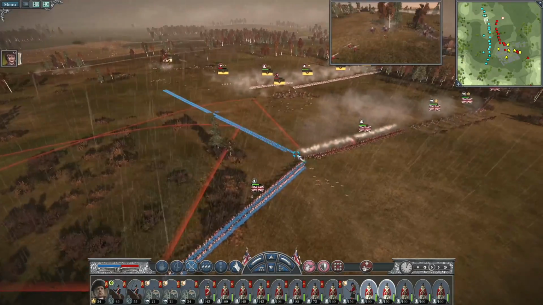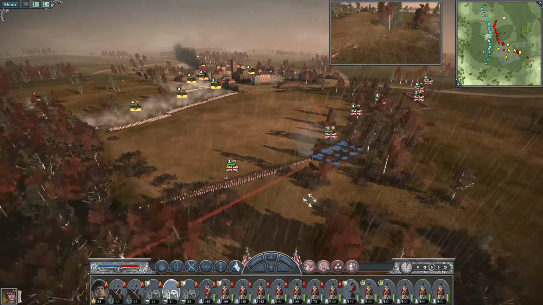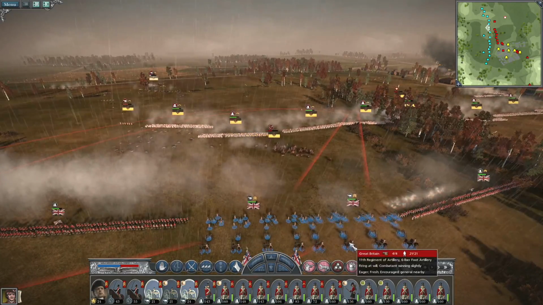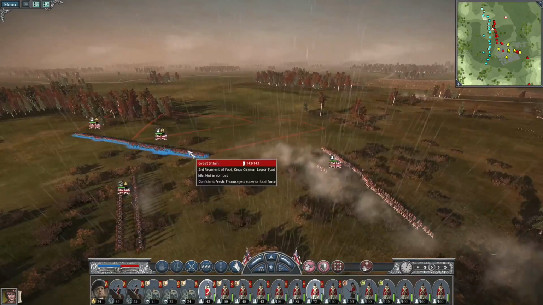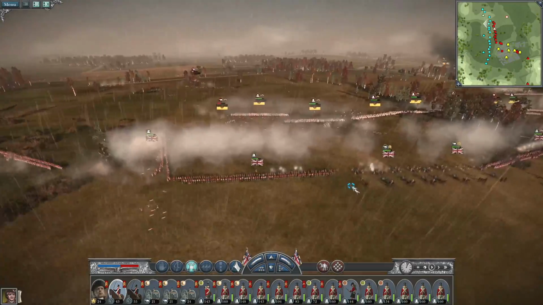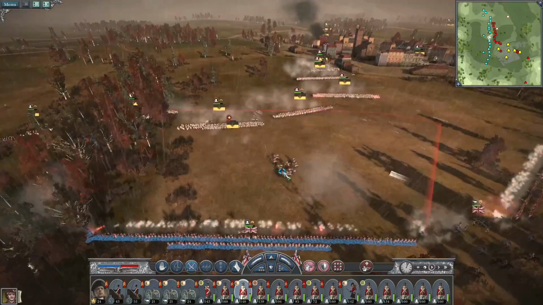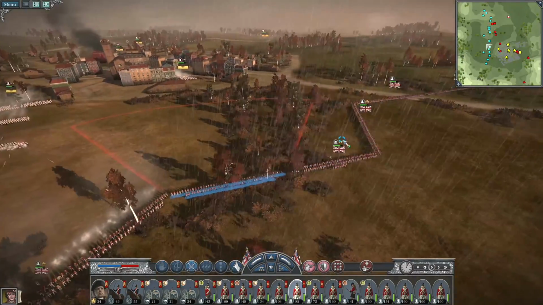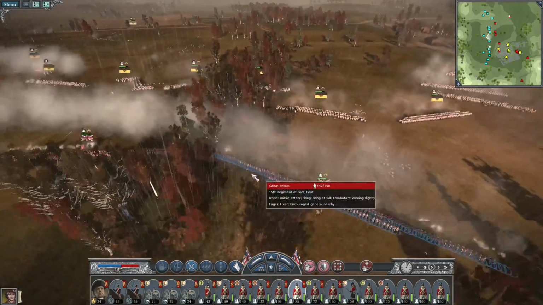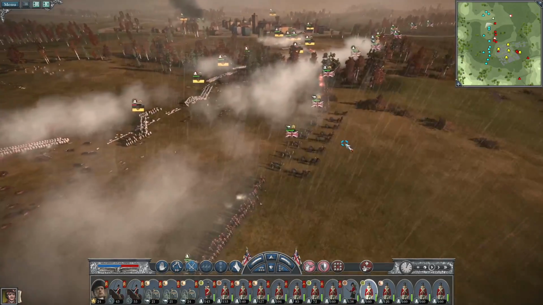Alright, these lines, we're going to move to the right. Stop those. Put them onto canister shot. Fantastic. Right, let's continue moving my troops around the left side here. Oh, that unit just got annihilated. I'm a bit concerned about this engagement.